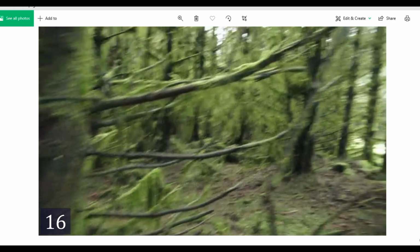So we're on to picture number 16 here. And there's certainly large faces in here. But look. Can you see that? Now I've got a funny story to tell you about this. When I first looked at this photograph, I asked her back. I said, who is this? I said, is it one of your family? No. Is it a tree spirit?